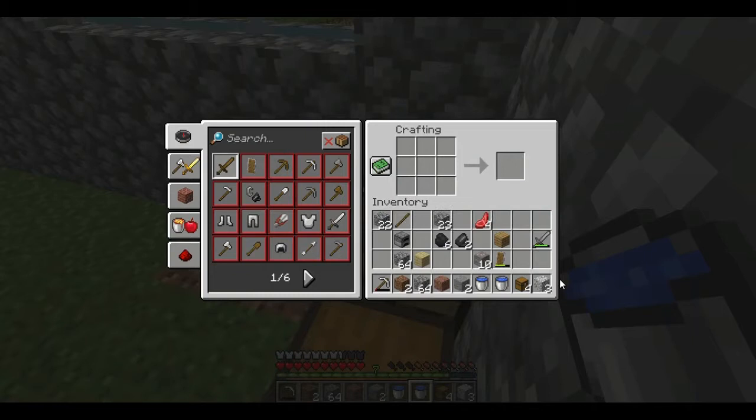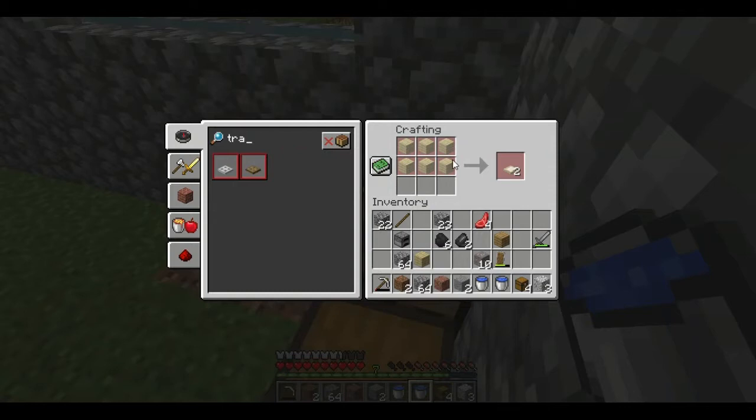If I make, how much trapdoor will I get from two? Okay, we make trapdoors like this. So I need so many logs for this. But iron trapdoor is easy, but I don't have that much iron because we almost need a stack, so I'll meet you after that.